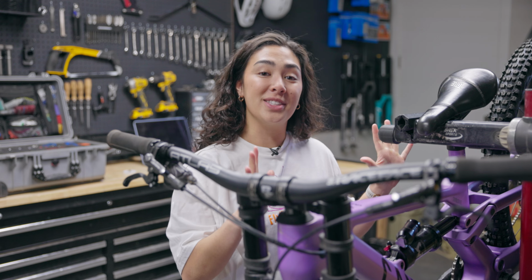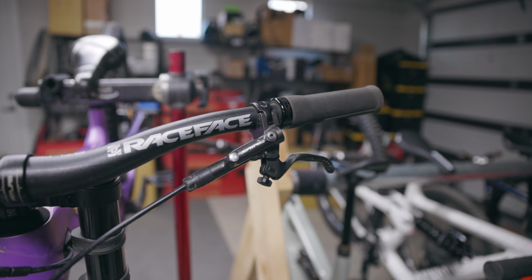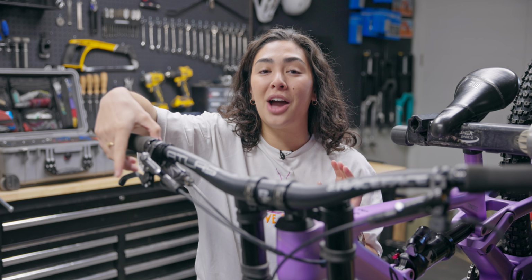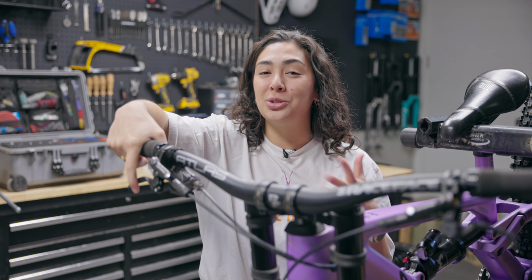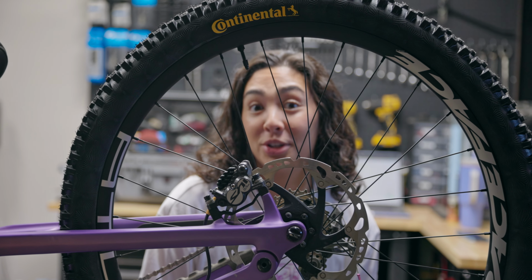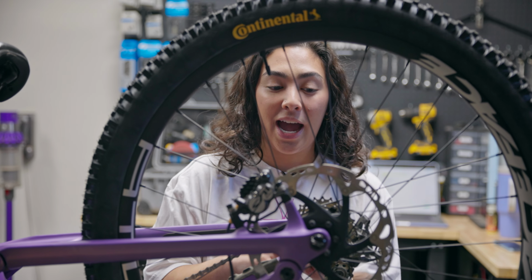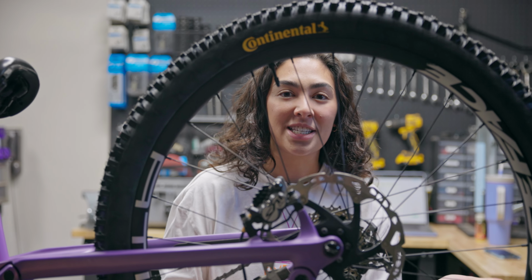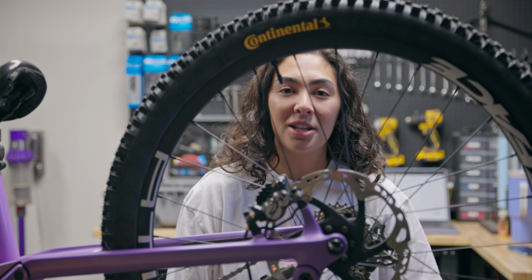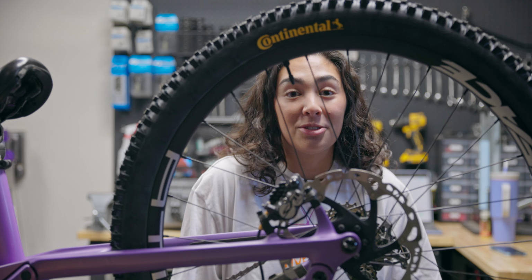Now, taking a look at what stops the Raceface wheels are my Shimano Saint brakes. Now, I wasn't necessarily particular about lever feel before I started running Shimano brakes, but now that I have been running these Saint brakes for the past 2-ish years, I absolutely love the lever feel. Now for rotors, I'm running 203 rotors, front and rear, with resin pads. I don't really have a ton of particular things to say about these brakes other than they're great and they do their job, and I don't have any nuances with them. I feel like if I didn't like them, I wouldn't run them, and they've really been great the past couple of years.